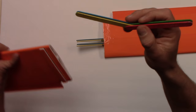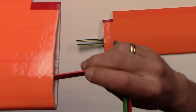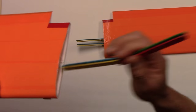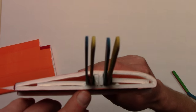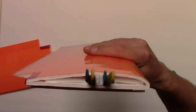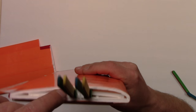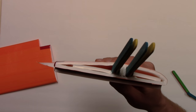The only problem I found is by introducing just a single popsicle stick inside the wing, as it tended to flop around as the glue was curing. So by adding some width to that, added not only strength, but some stability and to hold it in place. And so in this version, I have placed two of those assemblies in, one forward of and one rear of the vertically oriented flight test style spar, which should be perfectly adequately strong for this particular plane. I've used Gorilla Glue, moistening the sticks, applying glue, placing in place, and a couple little chunks of foam board here and here just to hold those together against the spar while the glue cured.